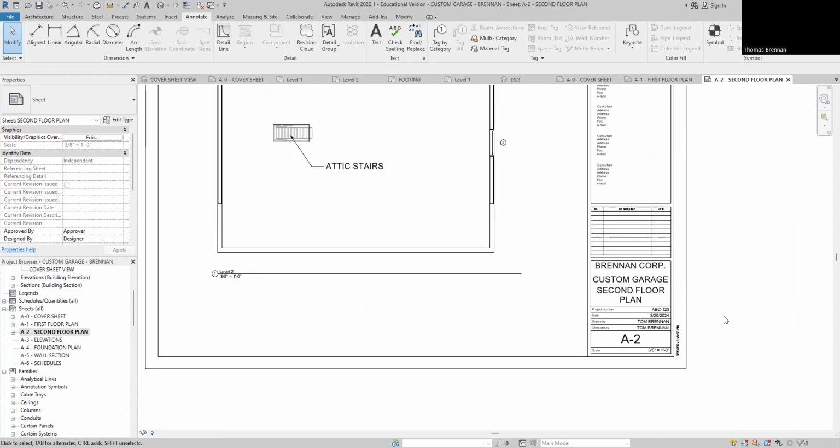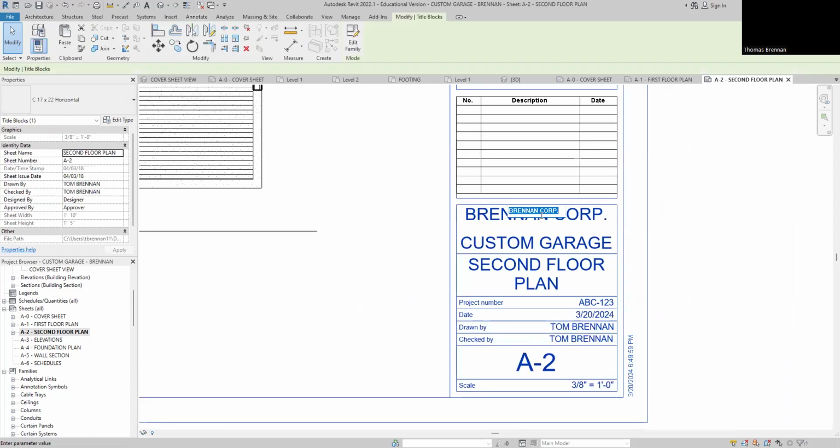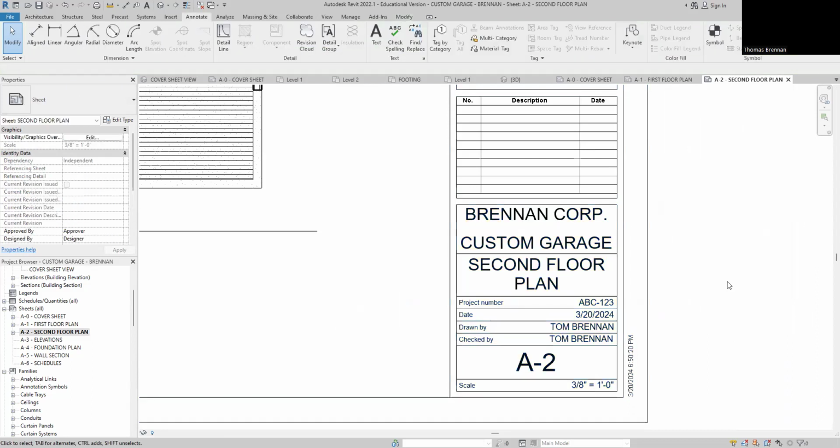Okay, now here, let me show you something else, you guys. You see how it says Brennan Corp right here? You guys will see that on the sheet. You're gonna change that to your last name. So what you want to do is double click here where it says Brennan Corp, and put in your last name. So for instance, it would be Bridget Corp, or Smith, whatever. Go ahead and put in your name so that you have some ownership of that. Mine's gonna remain Brennan Corp.